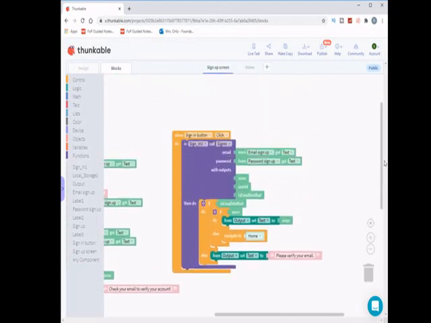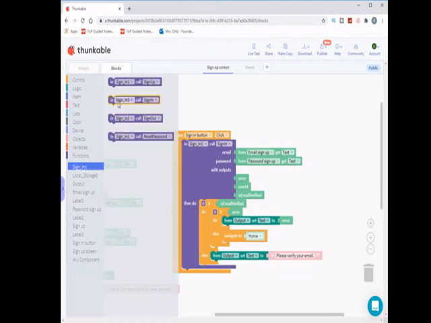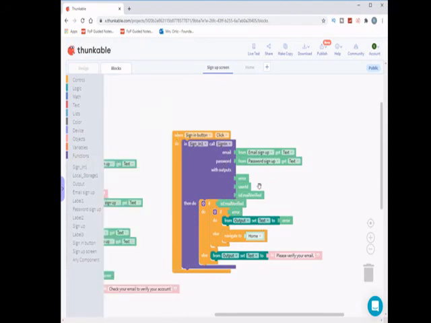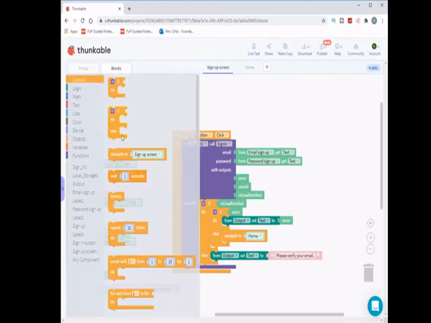Now this last area is called When Sign In Button Click. Now here you just want to go into your sign in area and get Call Sign In and drag that right there. Again, put the email and password in there from the text boxes. And then down here is where it gets a little complicated. You want to get two if, do, else statements.